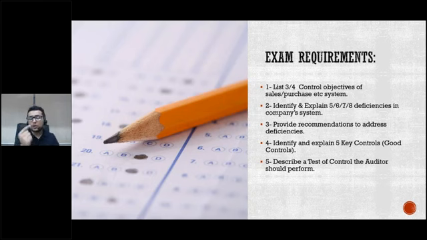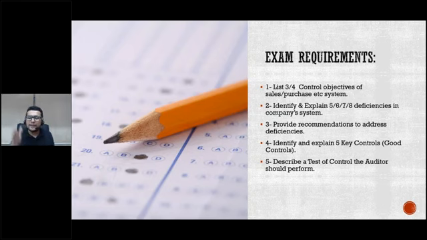As a student you are supposed to read that particular system, everything about it. Once you have understood and read the whole system, the examiner could ask you to explain 5, 6, 7 or 8 deficiencies in the company's system. Now what do I mean by deficiencies? Deficiency means the weakness in the system. So once you read the question, once you read the system, you will realize that the system is not that good. There are flaws and loopholes in the system. Then you are going to identify those deficiencies from the question, and then you've got to explain those deficiencies.